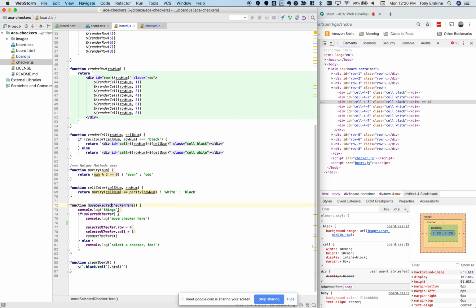So if I go look to see how I selected a checker, I'll probably know how to know which black cell I clicked on. So somebody tell me how I figured that out.